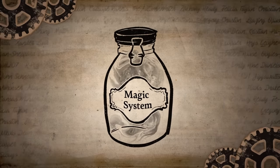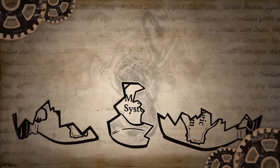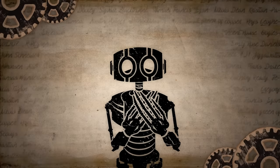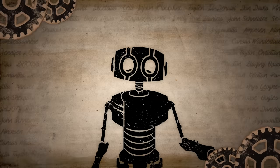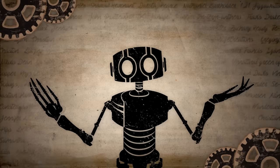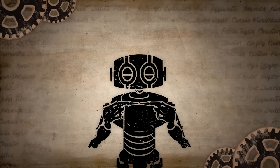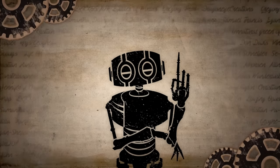And that kind of puts magic systems in a weird spot. Because if what we've come to here is true, then that means magic cannot exist in a system. Magic is, fundamentally, system-breaking — that's what makes it magical. Of course, we also love a good magic system. We've done a few videos on them already, and we're probably going to do a whole lot more in the future. But if magic and systems are kind of polar opposites, that does make things a little awkward for these very explicit, systemized, hard-magic, Brandon Sandersonian approaches to it. They are fascinating. Spectacular. Narratively, they can do almost anything a softer, less-structured magic system like the one in Lord of the Rings can do. Sometimes they can do a whole lot more. But the one thing they can't really do... be magical.